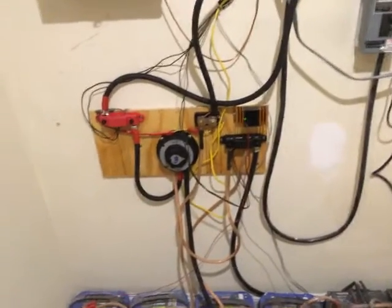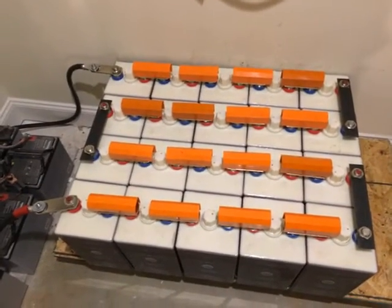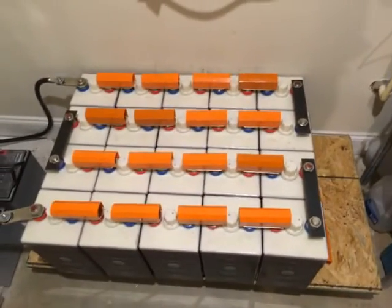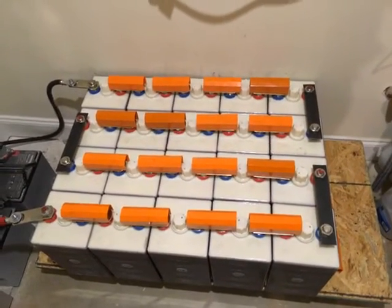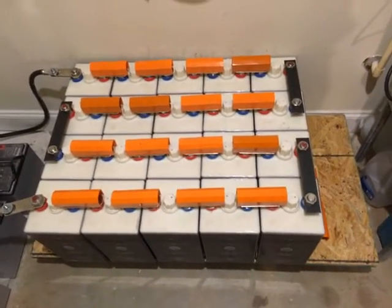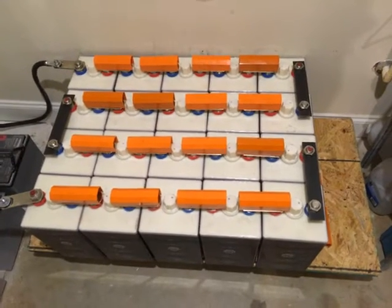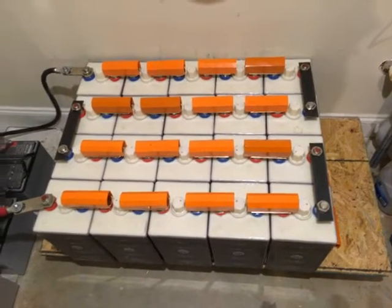It's still not done, but at least for the time being it's working. When I picked up these batteries and checked them with the multimeter, I found they were charged — put them all together and it was like 26.8 volts, which kind of surprised me considering they came from China.